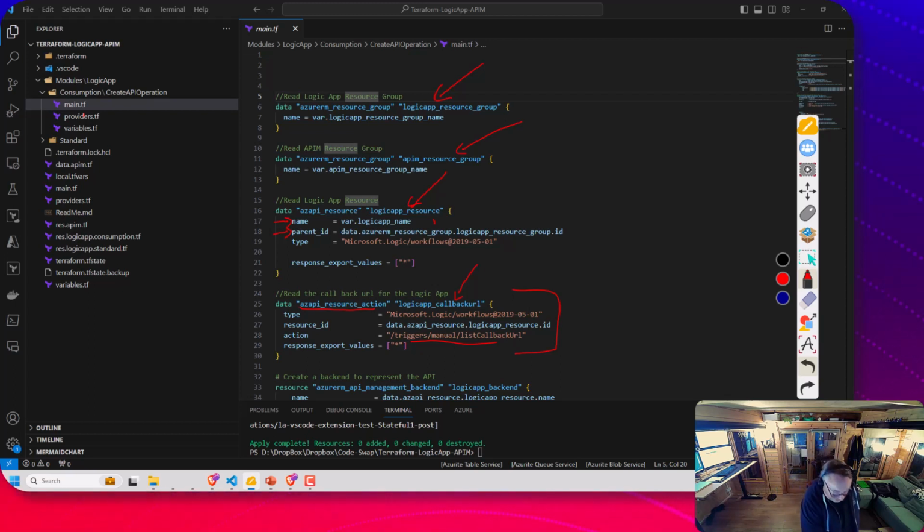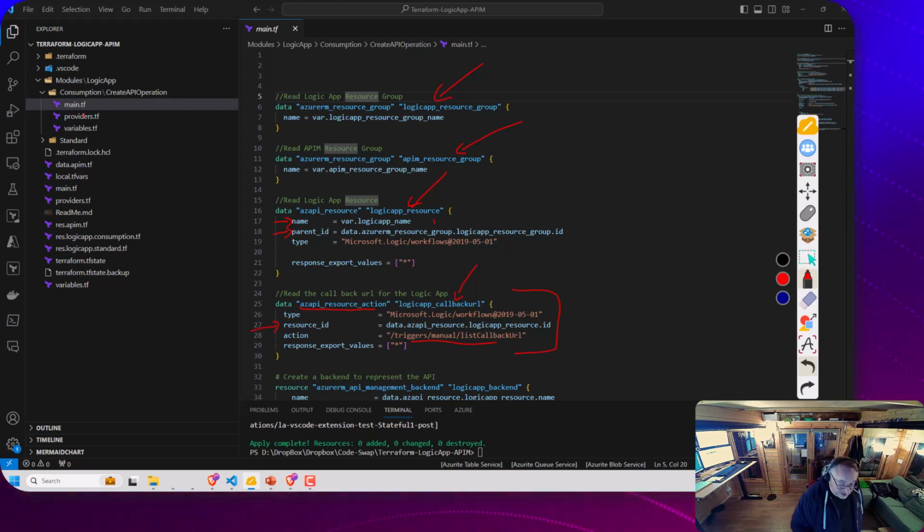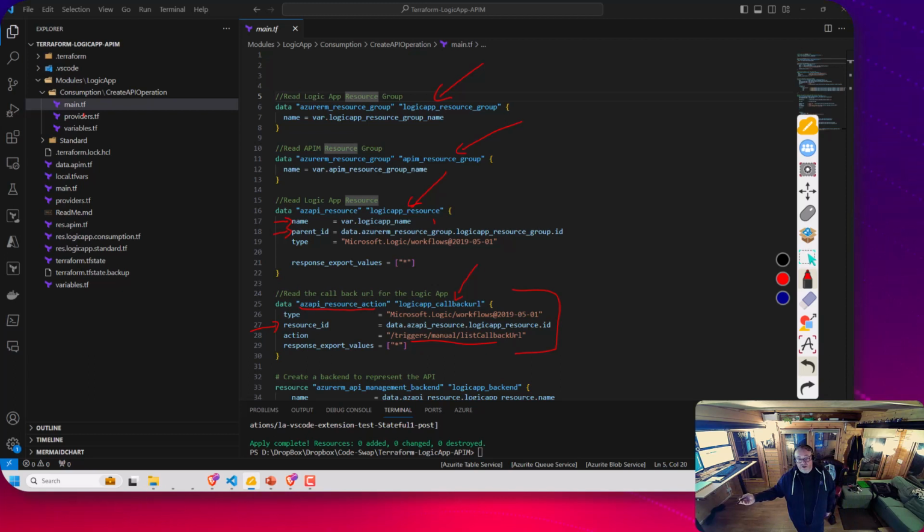So when you provide the resource ID here, it's telling it which resource you're going to connect to, and then your actions, basically what API operation you are going to execute against it. So this will give me a JSON object back that will show me the logic app's details, and in particular this callback URL.